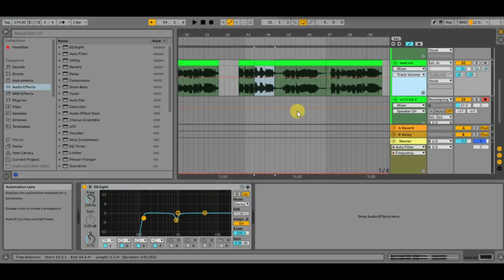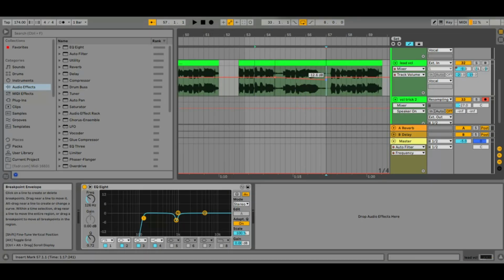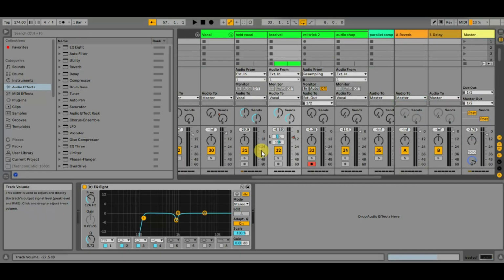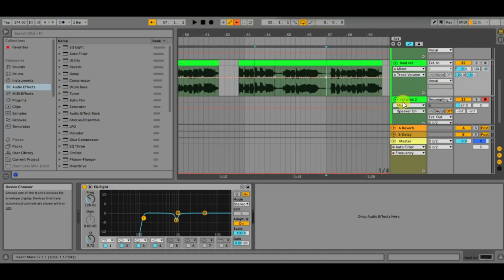Alright, so this next one isn't a shortcut, but it will save you a ton of time. I did this when I first started, but then quickly realised that it wasn't worth doing. If you're automating the volume like I'm doing here, and you're doing it on the mixer, don't do it. Later on when you're playing with the levels, and you do it for this channel, the automation will disappear like you see here. And it's just undone all the automation you were doing previously.